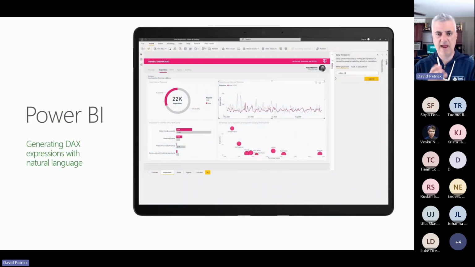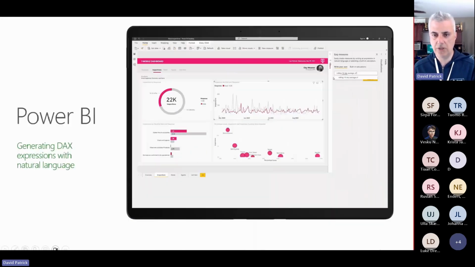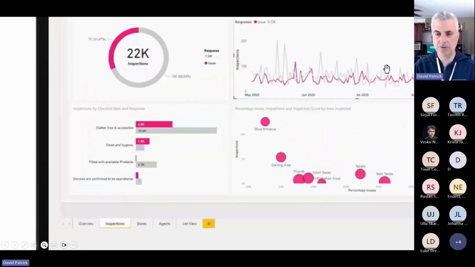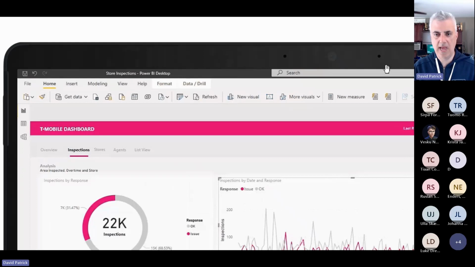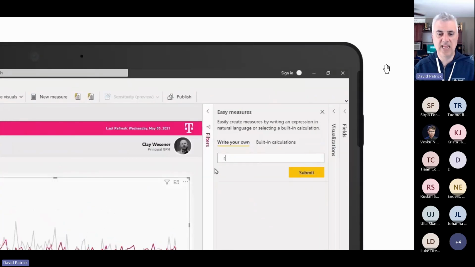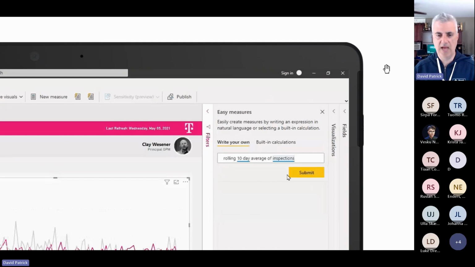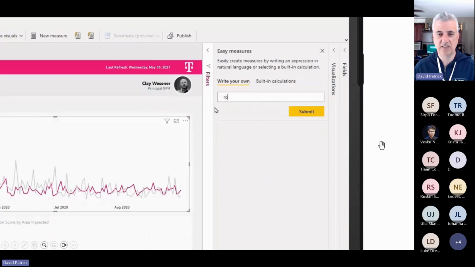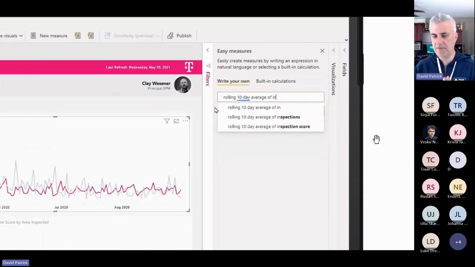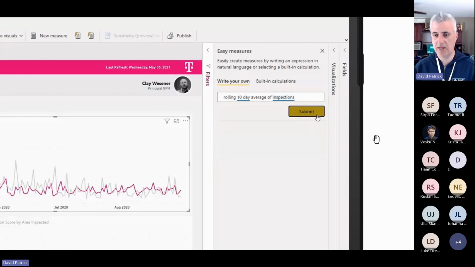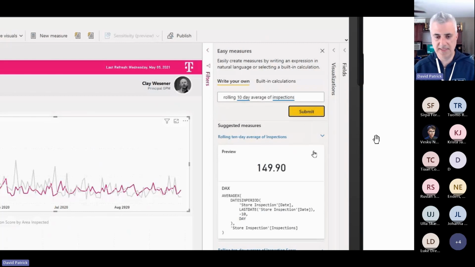All right, a couple last things as I wrap up here. Power BI, I mentioned earlier, the great thing about Power BI is you can generate your DAX expressions. So you'll see here, if I'm in a Power BI report and I'm trying to come up with a rolling 10-day average, I don't know what the DAX is for that. I guess I could go Google it and figure it out. But now built-in AI will, I can just specify in English what I want, and it'll give me a preview of the result and also give me the DAX expression that I would need to use to implement that particular summary. So this to me is fantastic. I'm not a DAX expert. I do know SQL. I've been doing SQL for a long time, but DAX just perplexes me.